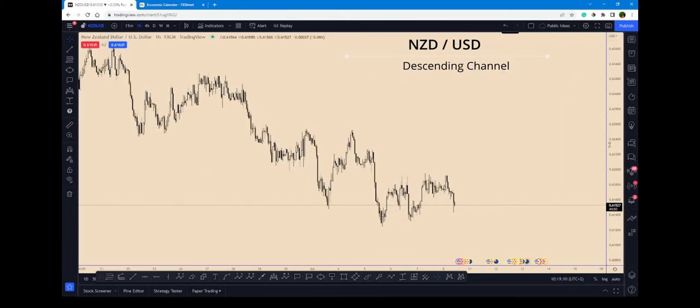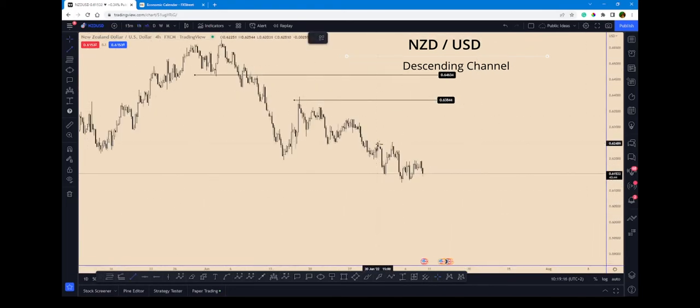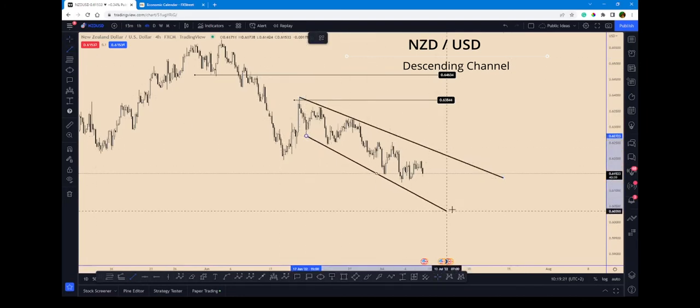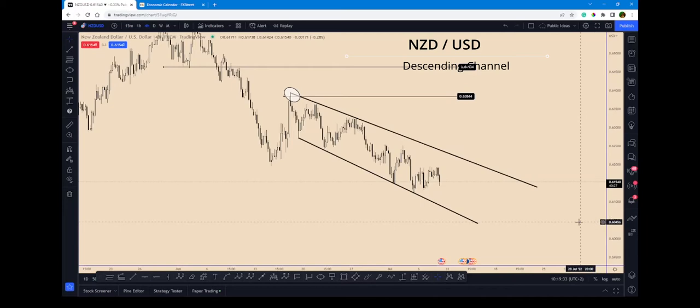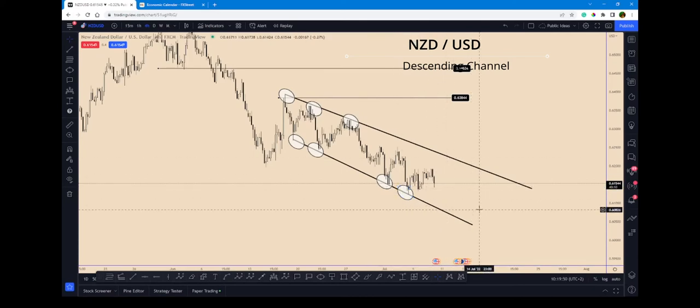New Zealand USD. This is the trade that I shared during the previous time. In this scenario we are looking at this descending channel. The price is creating it very well. Look at the resistance points that are from above the channel. It is very interesting on the 4-hour. Here we have our resistance areas and the support that is coming from below the pattern. This is looking very interesting right now.